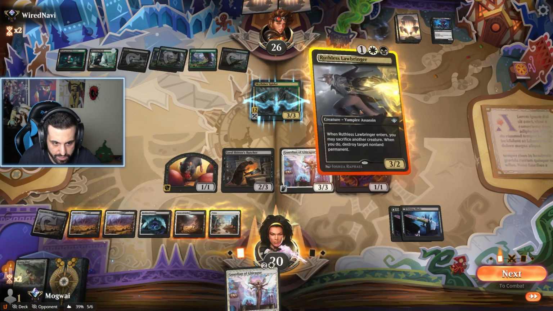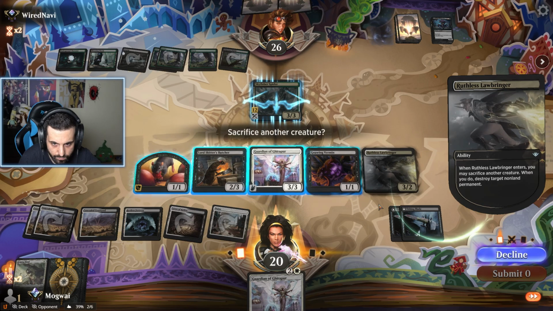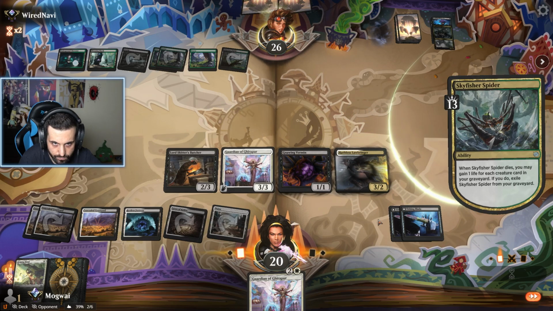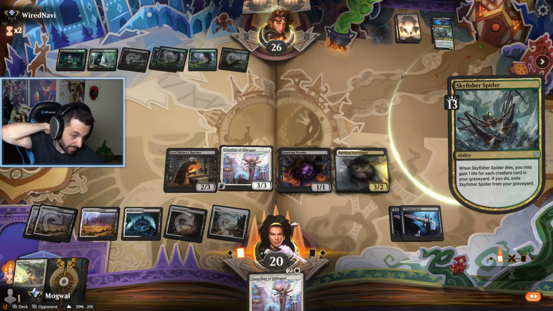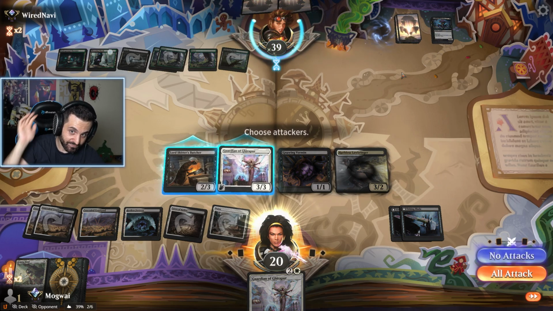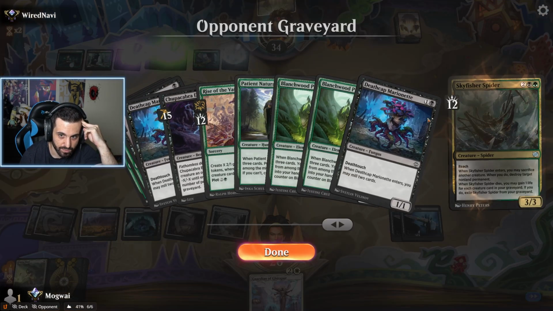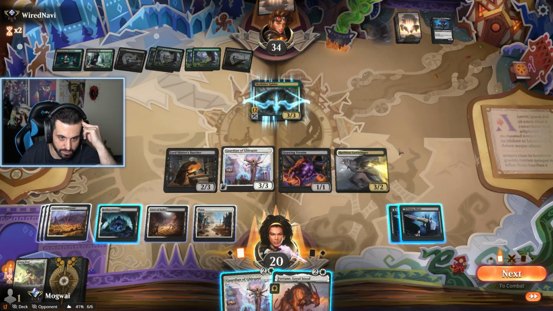I can find ways to just keep pushing through. So we're gonna do this. They're gonna go to 39, man. That's a lot. But that Spider exiled means, to be fair, if they have any sort of graveyard interaction, we're kind of toast. They just keep playing these Skyfisher Spiders with no targets.